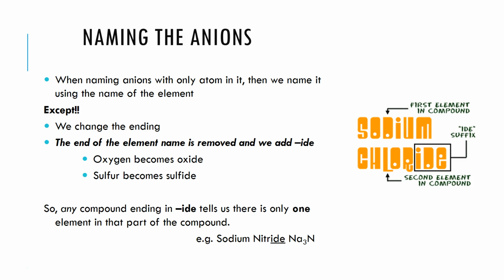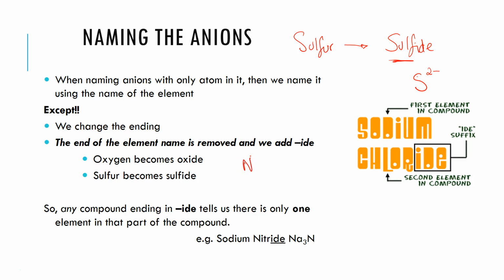Anions are a little bit different. When the only atom in it is one element, we use its name, but we change the ending. So for sulfur, it will form the anion sulfide, which tells me that it only contains sulfur, so it would be S. If I look this up on the periodic table, I'd see that it's in group 16, so it'll need 2 electrons and it'll form S2- ions. Oxygen becomes oxide, sulfur becomes sulfide, nitrogen.